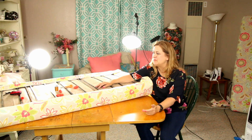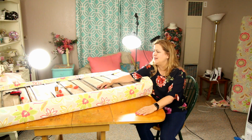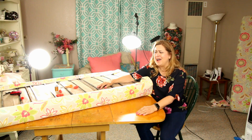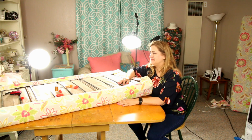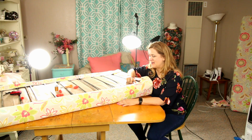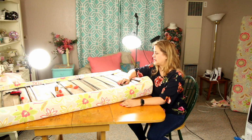Kind of heavy and bulky, and will it still fold down? And then hubby's all, I'll put a piece of masonite. That's nice and thin. And then I'm like, you know what? He said, why don't you just sew it? And I said, oh my God, I can't sew this on. Are you kidding me? But you know what? That's what I'm doing. I'm sewing it to the existing fabric. And I found a super easy way, and I'm going to show you up close.